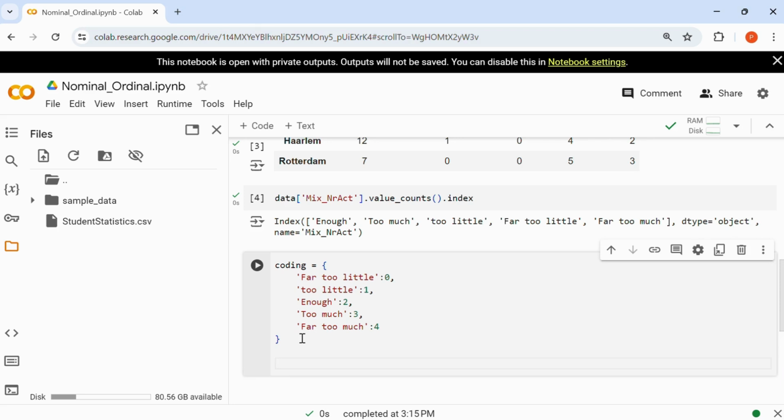Once this coding scheme is ready, we will have to install a package. To install the package, we will use the pip install command.